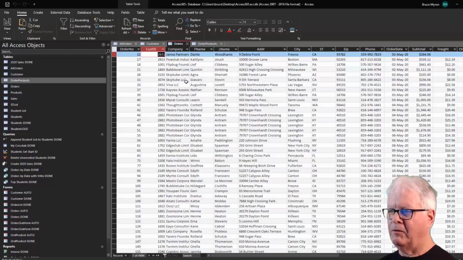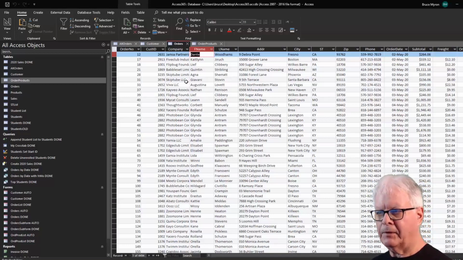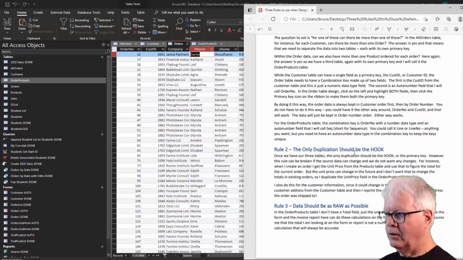You can see the same thing in the orders. If I go to orders, why do I have all this customer stuff here? Okay, for order 12. I've got the company name, all that. What if they move in a year and you've taken an order and then you change the new address? All of a sudden that old order is inaccurate. Okay, it's not indicating where that order was shipped in reality. So you want to duplicate the information, and that's what I mean when, if we go back here, the only duplication should be the hook, the thing you're linking by, ideally the primary key, but there are reasons why you might want to break that rule. And so there's a couple examples there.